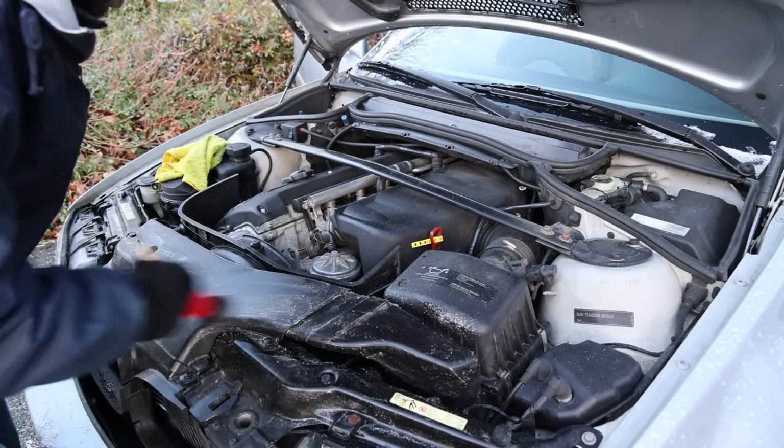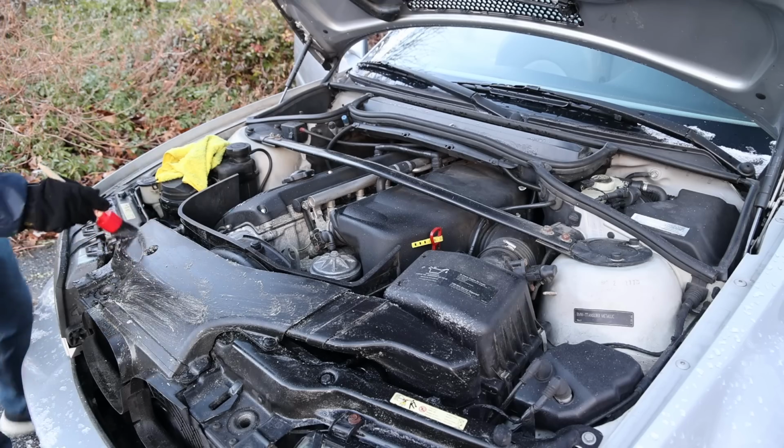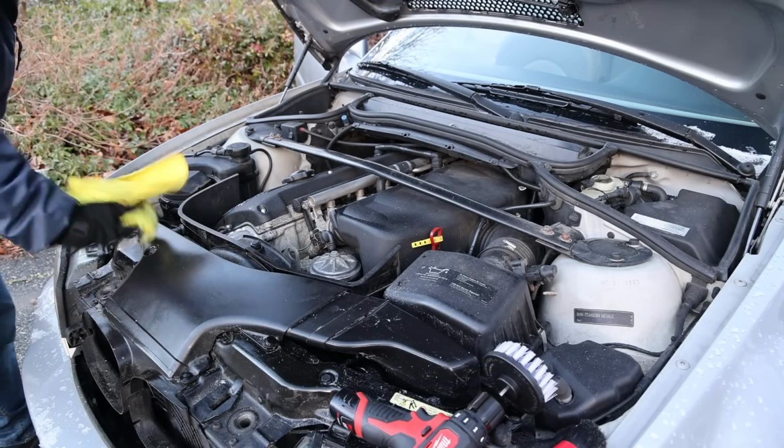This stuff is literally freezing. It's freezing as I'm doing this. No way. Maybe we'll continue the engine bay another day instead.